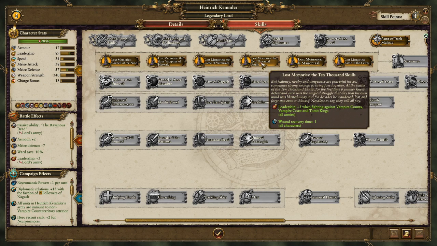Lost Memories. The 10,000 Skulls. But jealousy, rivals, and vengeance are powerful forces, sometimes strong enough to bring foes together. At the Battle of the 10,000 Skulls, yeah, if the is part of the title, then the first T should be capitalized.